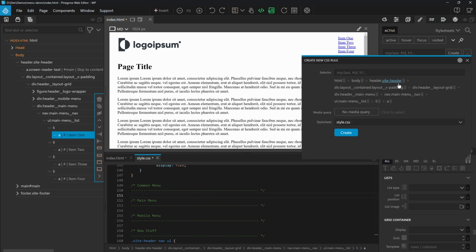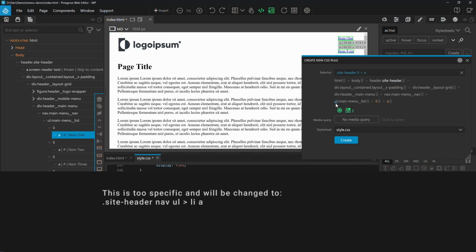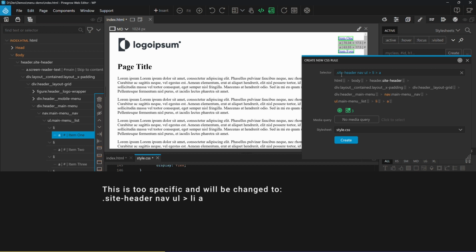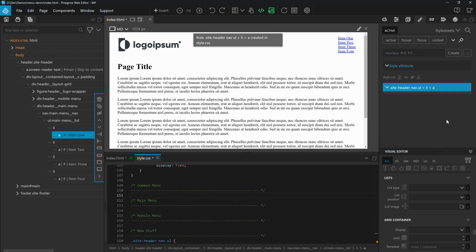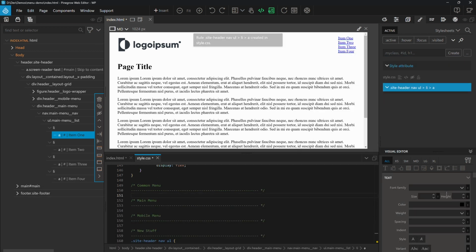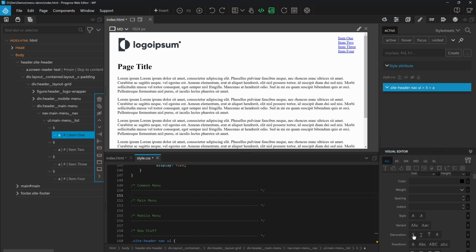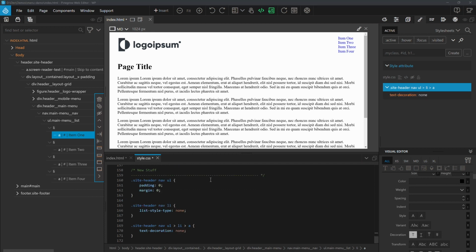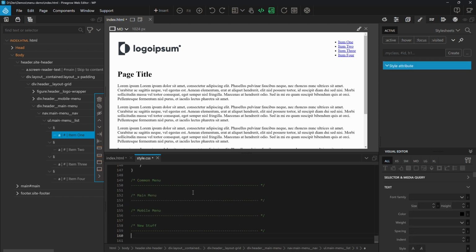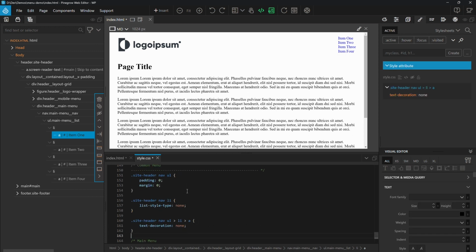So again, site header, anchor, and that's going to be site header, nav, unordered list, list item, anchor. Create that. And we're going to say text decoration is none. Let's take these three rules and we're going to put them under common menu.